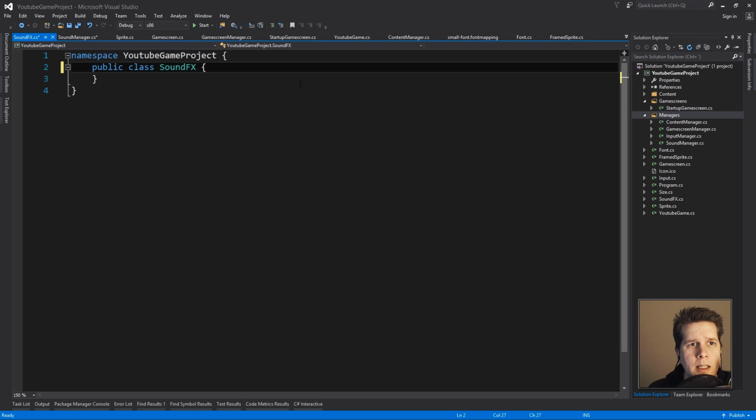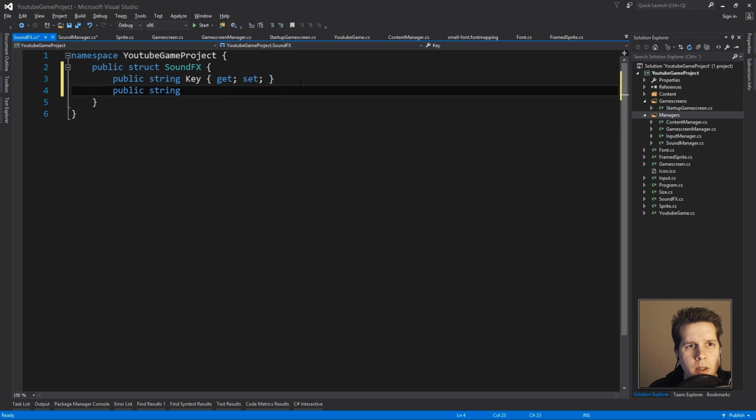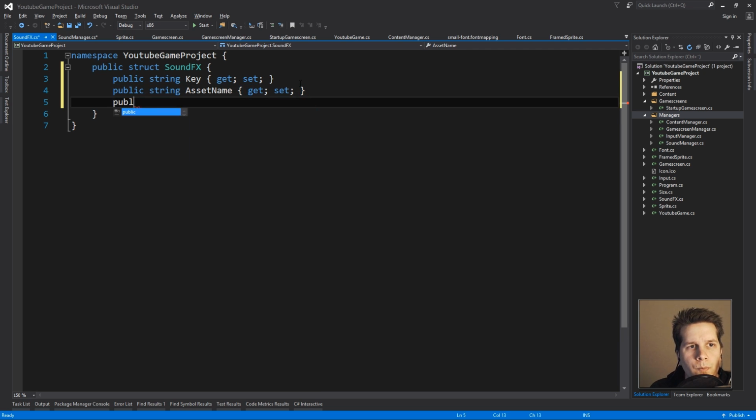So we're gonna make a struct actually, because we are just gonna keep kind of basic values. We're going to keep something like a key. I hope I'm doing this correctly, else I might have to change it a bit. An asset name actually should be, I'm gonna check how I've used that. I'm going a bit by memory here. And I think it's a float. I'm just gonna check so I don't mess up on that. It's gonna take 2 floats, yeah.